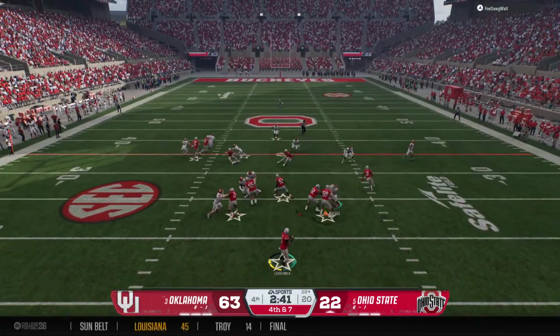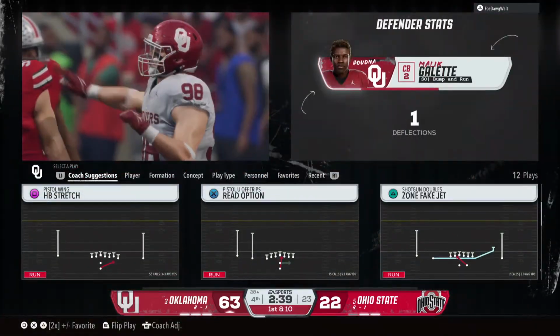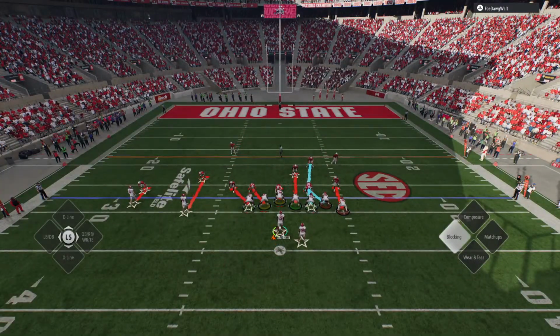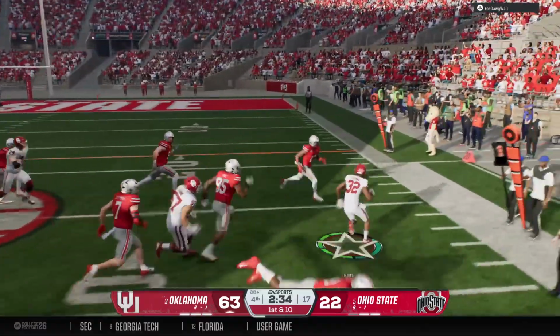Looking for a man. But it's incomplete. The defense makes a huge fourth down stop. What a great job by this defense, really all game long. It's very fitting. Here we are now in the fourth quarter on a fourth down play. They step up yet again. Now you give the ball to your own offense, you work that clock, and you seal victory.